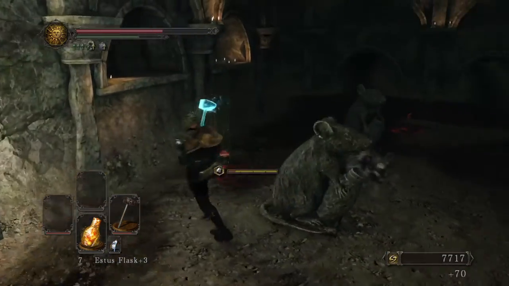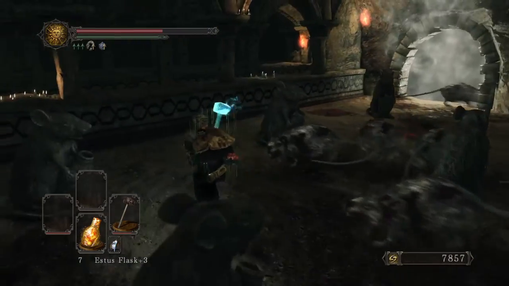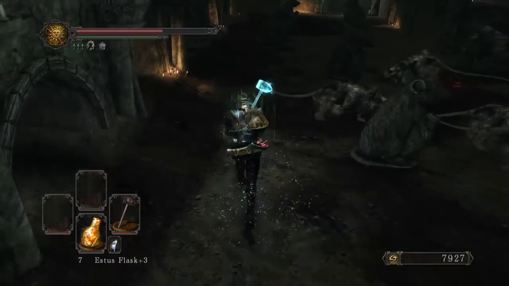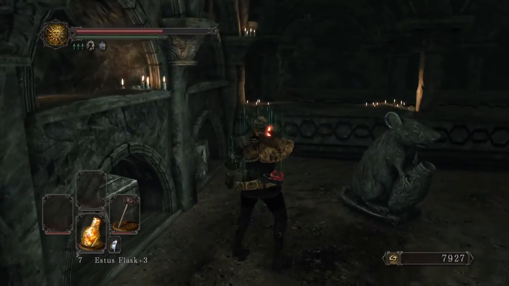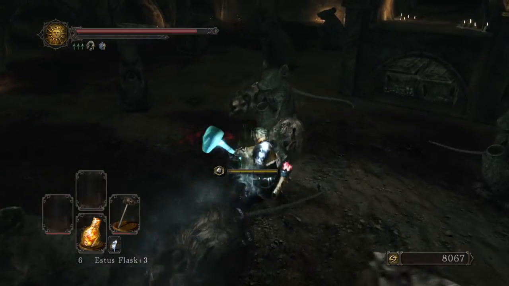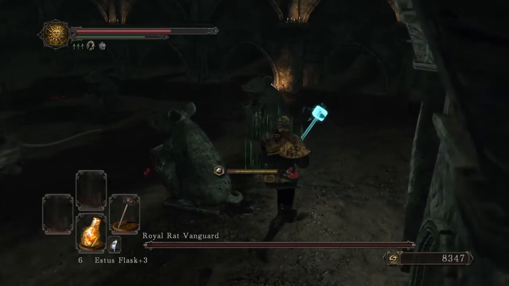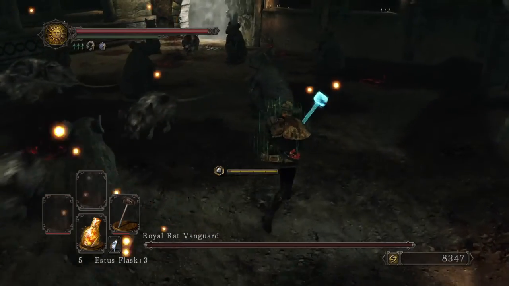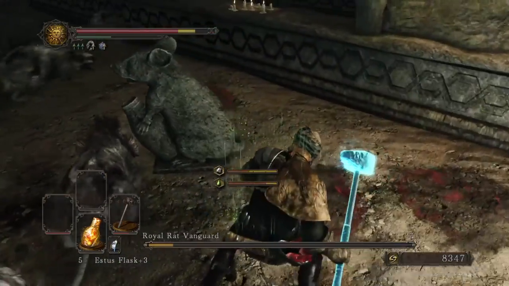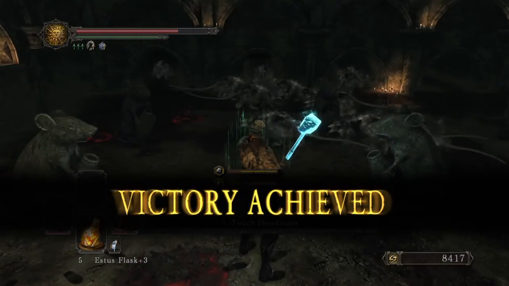What you want to look for is the rat that has a very distinctive mohawk. All the other rats don't matter, and they will spawn infinitely. So, whenever Mr. Mohawk gets out here, the health bar appeared, so he should be getting out here soon. There he is. He can inflict petrification and toxic, so gotta be a little bit careful. But yeah, see?